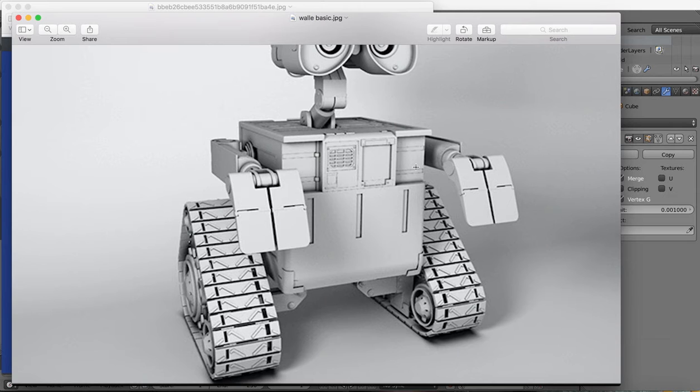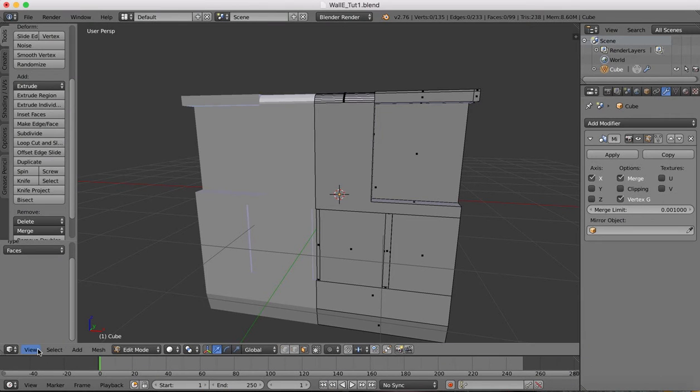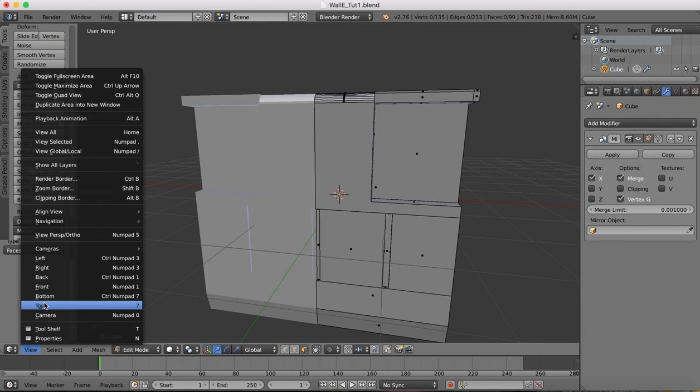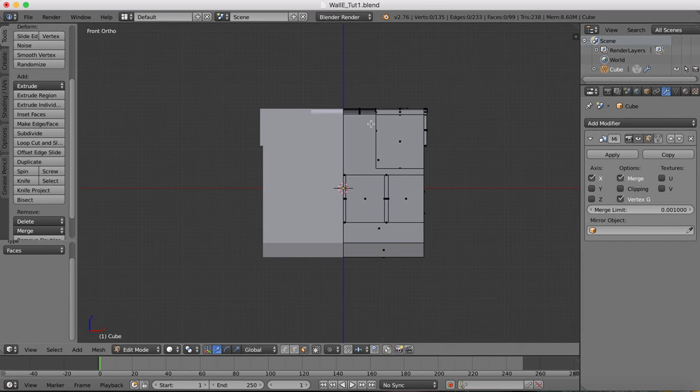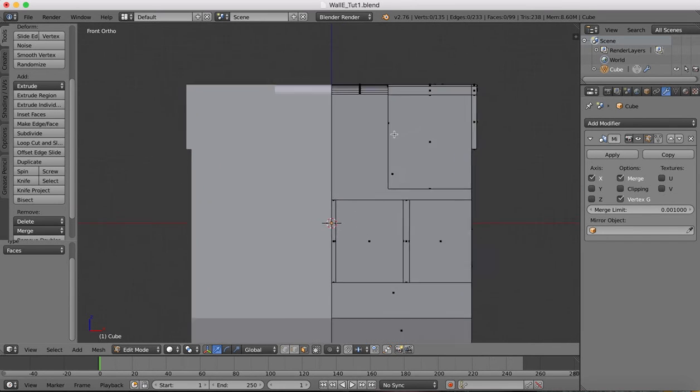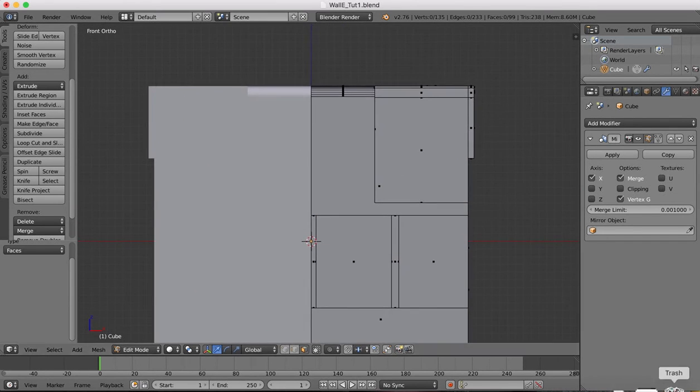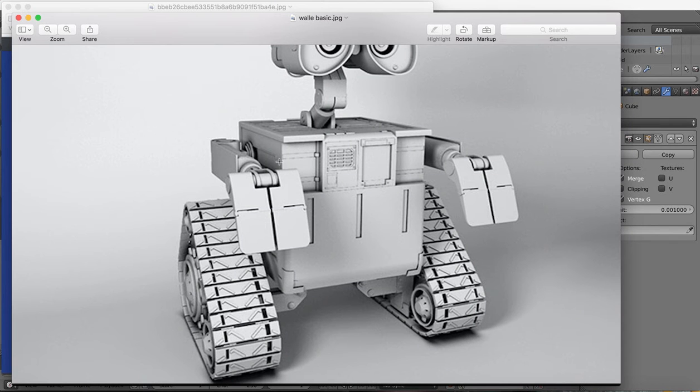I want to do these recessed lines there, so we go over to the front view again. It's done in basically exactly the same way. Remember, everything you do on the right will be mirrored on the left. So we only want to do at the moment details which are on both sides. We don't want to start doing this detail yet; we'll do that in the next tutorial. So we want to do only the details that are mirrored on both sides. We're going to add in now these two parts there.